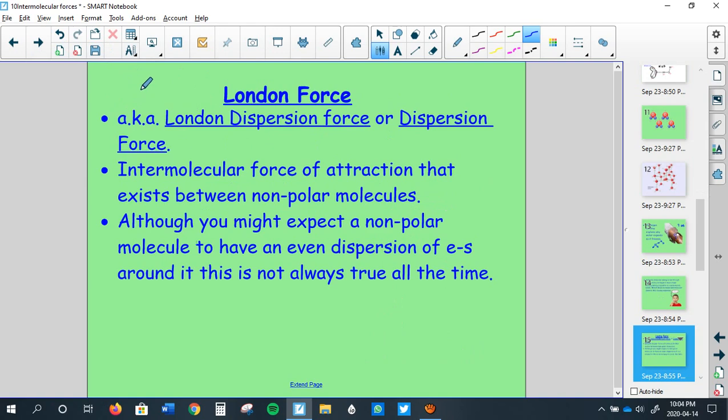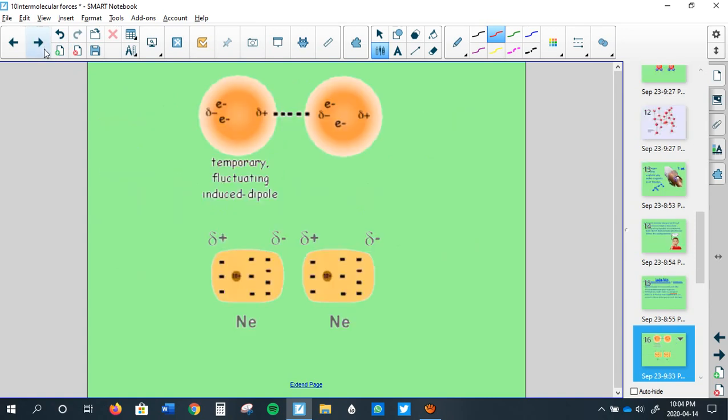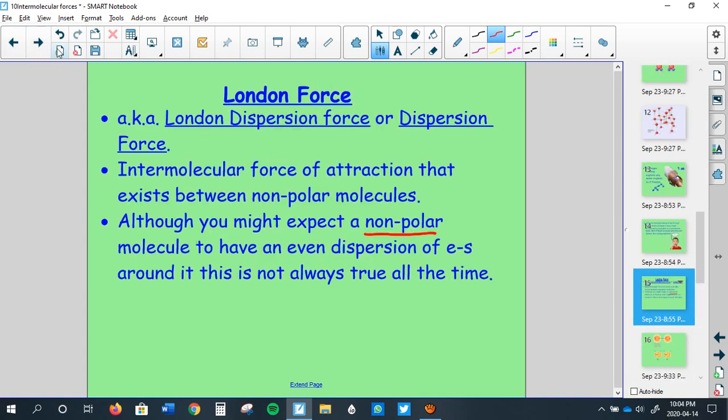Okay, we got sidetracked there for just a bit, but I think that's a great example to talk about. The last van der Waals force, the last weak force, is your London force, or your dispersion force. So this happens for everything really, but we're going to focus on nonpolar molecules. If I haven't drawn an example of this, I think I'll do that now.